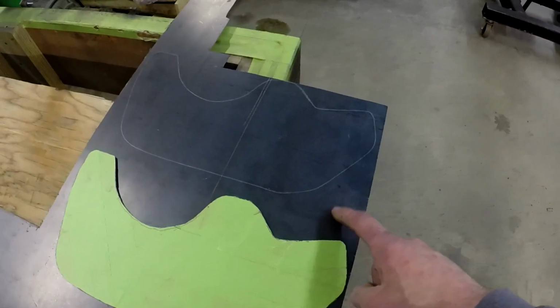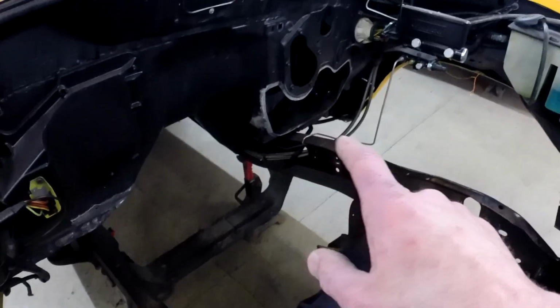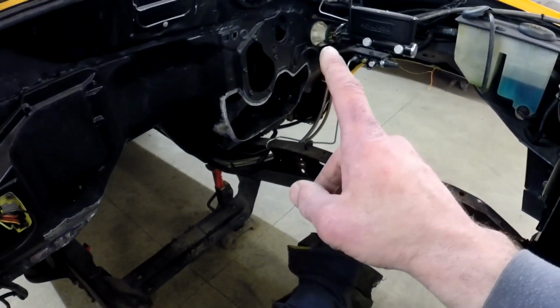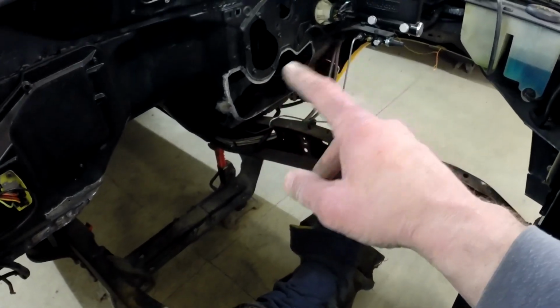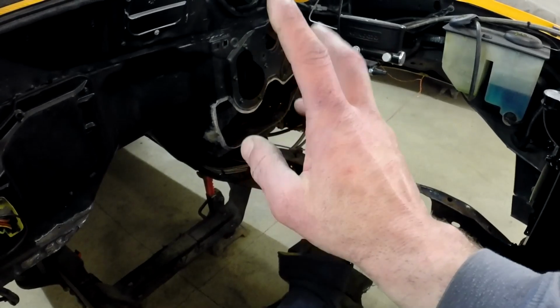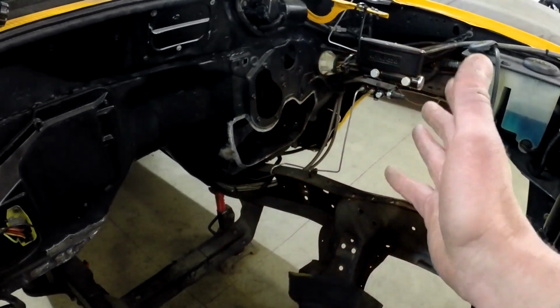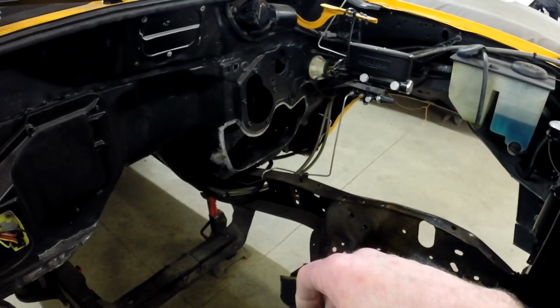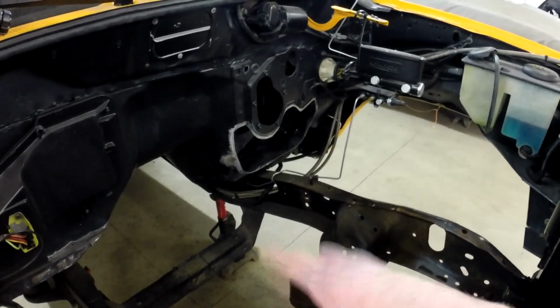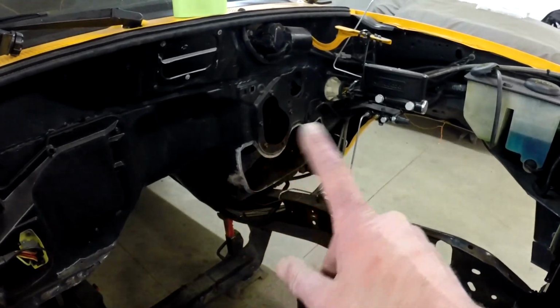This is 16 gauge. It's what I just had laying around, so it's a little heavier than what the Firewall was. I believe most of the Firewall, or most of the cab, is all 20 gauge. It's a little overkill to put back in there. I could probably go with 20 gauge, but being a 16, it's not going to hurt anything, and you do need that extra little support on the Firewall with the pedal assembly and everything being right there. You don't want that flexing a lot. That's probably why a lot of it isn't built flat. It gives it more support if it's got angles in there or ribs on it. Makes it a lot stronger. So this isn't going to hurt anything. We'll get that cut out, and then we'll get that all welded in right there.